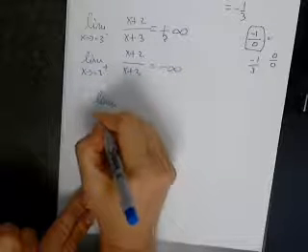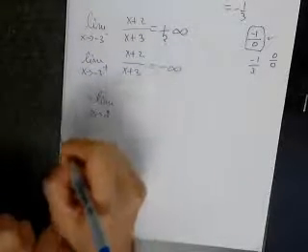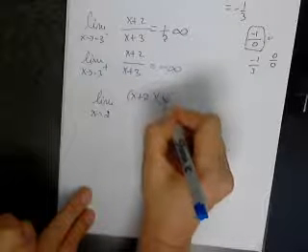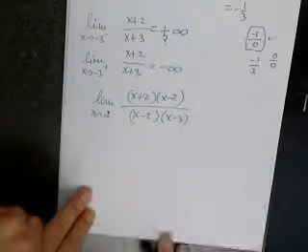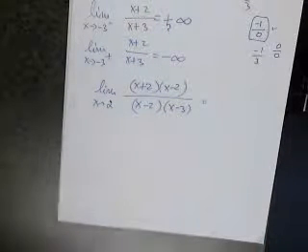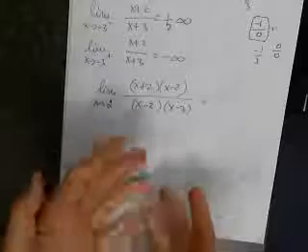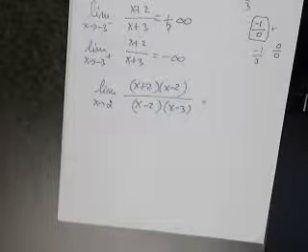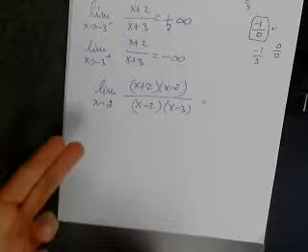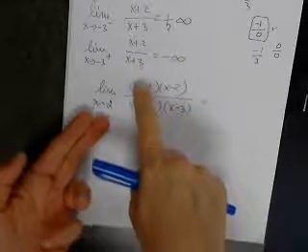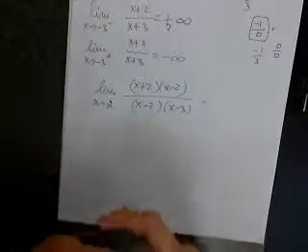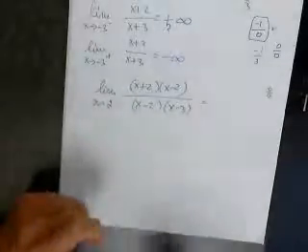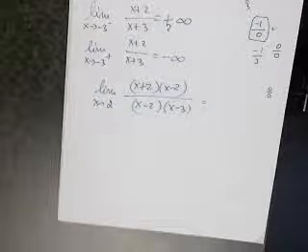Now, if I have the following, limit as x approaches 2 from either side, of x plus 2, x minus 2, over x minus 2, and x minus 3, I still have to plug it in. Normally, it will not be factored like this, but I chose a simple example. So I have to plug it in. When I plug in 2, this is 0 times whatever times 4, and this is 0 times negative 1, correct? So the situation is 0 over 0. I have to plug it in to see what it is.